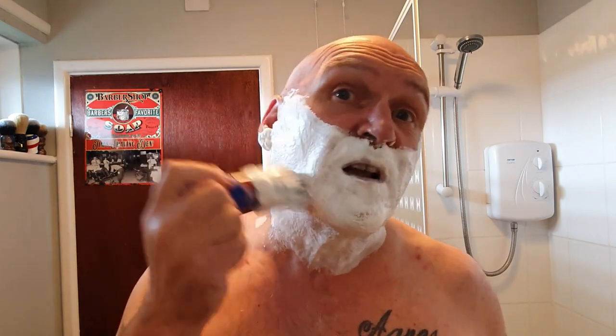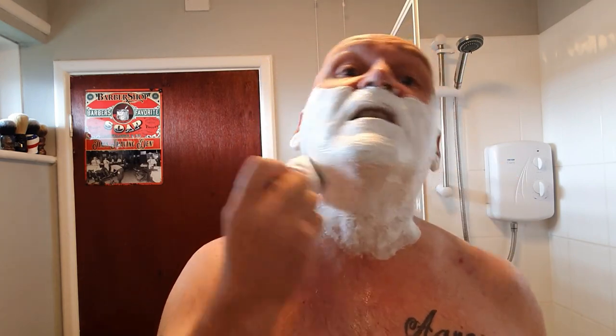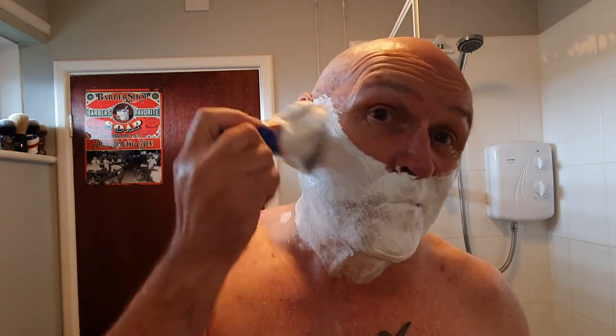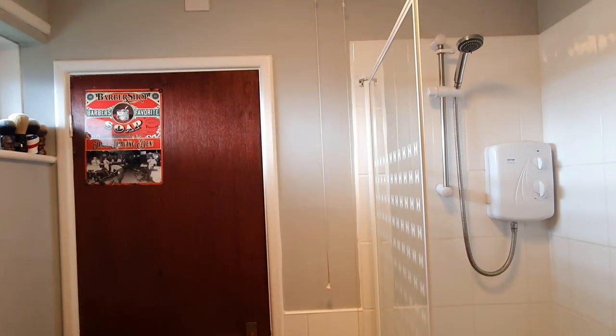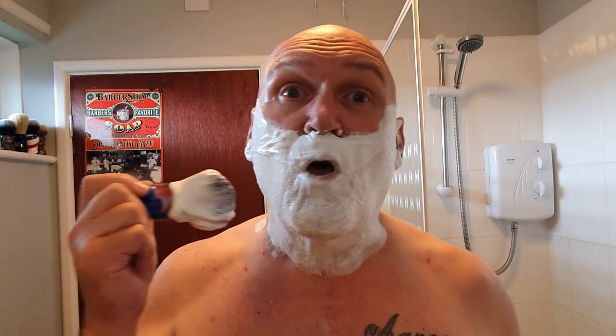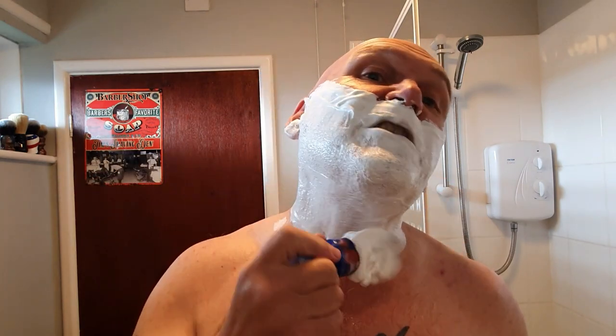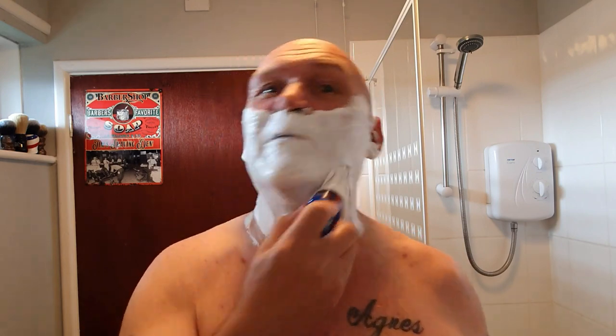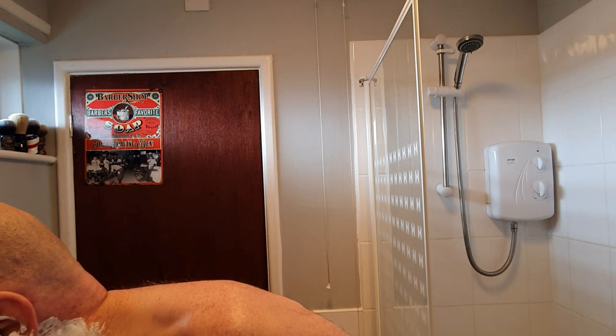Now it's not worth trying to get a nice voluminous fluffy cloud of lather out of this cream, because it's not going to happen. But it's doing the job it's supposed to do. Just a little more water. There is such a thing as overhydration, that's when the lather is literally running off your face. Plop, like that. So the more water you can get into a lather, obviously, the slicker it's going to be. See, that's nice and shiny now. We're talking about a proper budget product here, you know. Got that left in the brush for my subsequent passes.